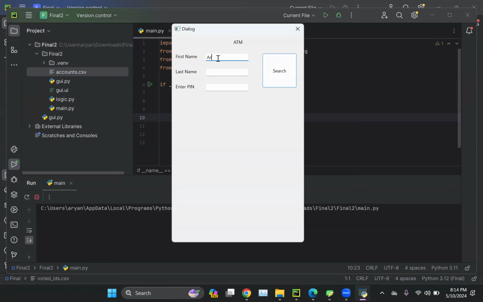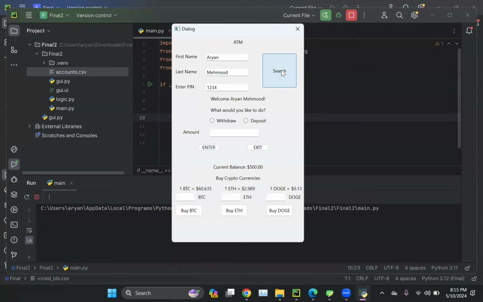And here I'll type in my name, but then I'll type in the wrong password. And we'll see what happens. I'll do 123. It'll say account not found. We'll check our details, say, oh, I typed in the wrong password. 1234. And here we go. We're in. It says I have $500. It says my name. I'll give myself 1,000 more deposit.